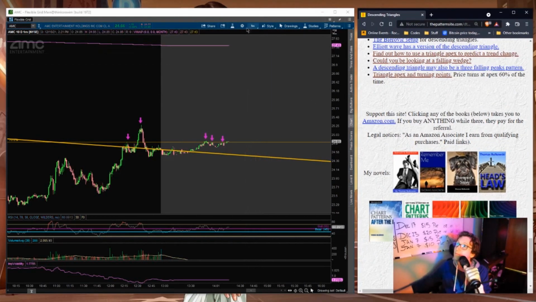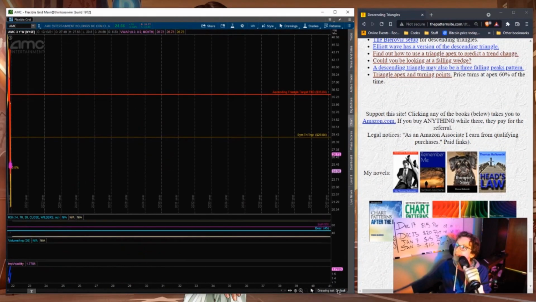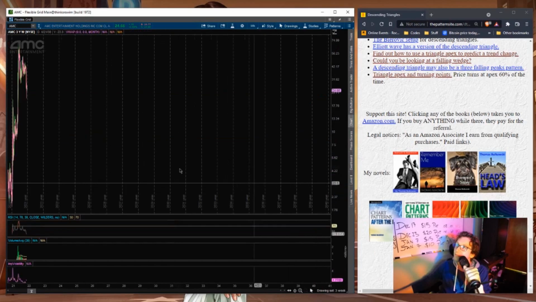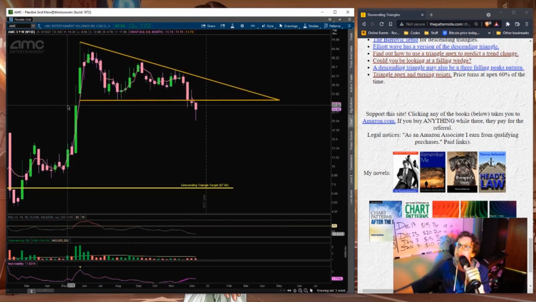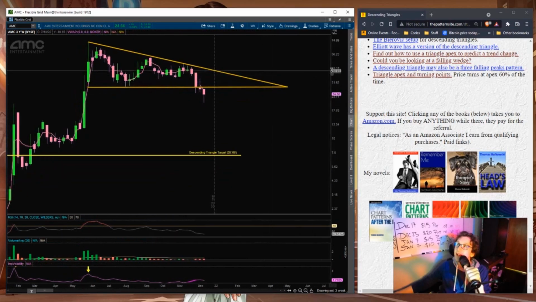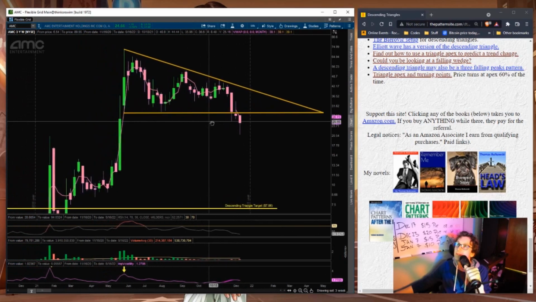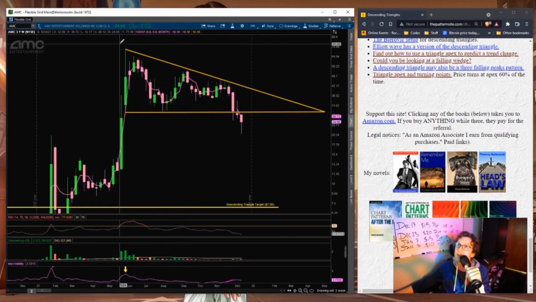Moving this back over, I'm gonna go ahead and zoom out into the weekly time frame. Okay, here we go. This is the triangle I see. This is our descending triangle. One touch point. I'll highlight these as well. Let me see what I can do here. I'm in log scale, so drawing around the price is hard. Okay, so one touch point there. I have another touch point up here, and then I have like 3 there. And I have a touch point 1 or 2 there. I have a touch point at the close there, and then we fell through it.